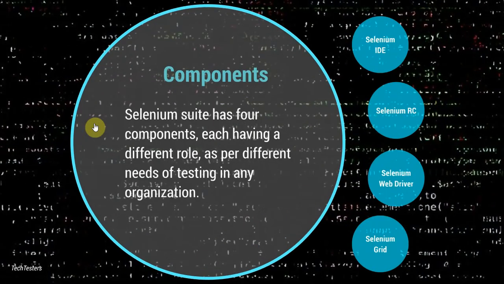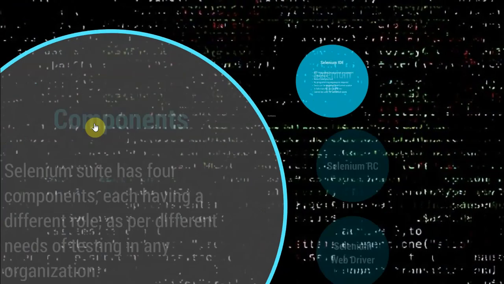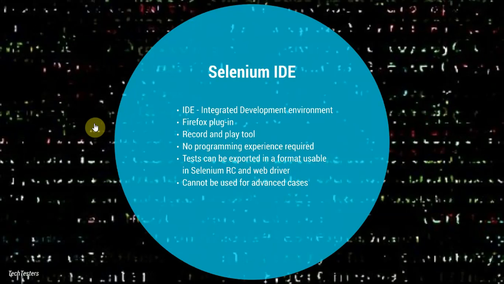There are 4 components, each having a different role as per different testing needs of any organization. Selenium IDE. Here IDE stands for Integrated Development Environment. It comes as a Firefox plugin, so no other browser is supported. IDE is a simple record and play tool which is used by testers to record their actions in a particular workflow and then play it to test their functionality. It's the simplest framework when it comes to the Selenium suite and easiest to learn, as a tester doesn't need any programming experience to use it.